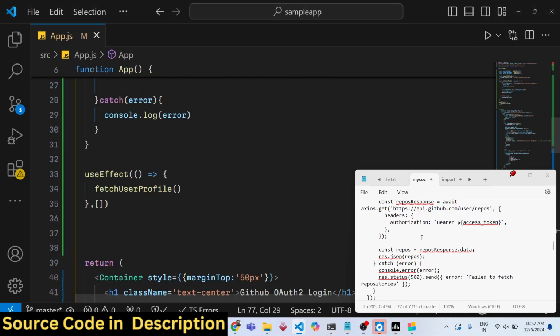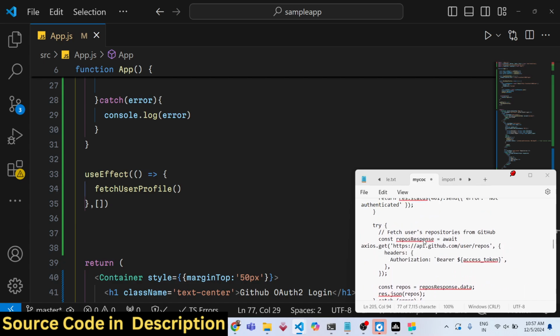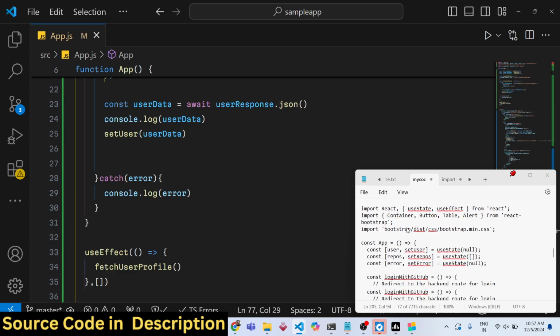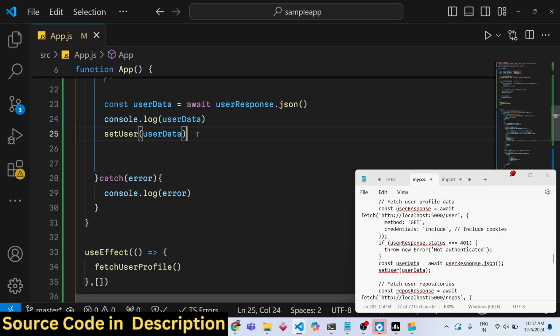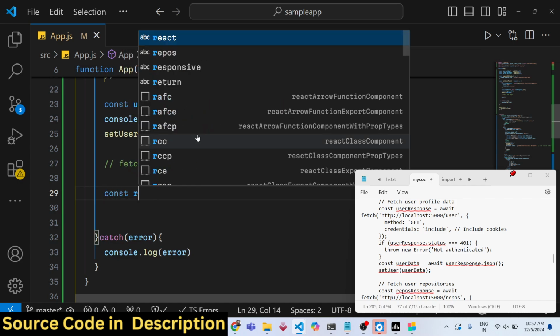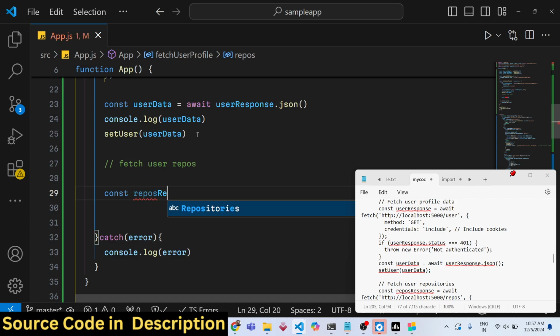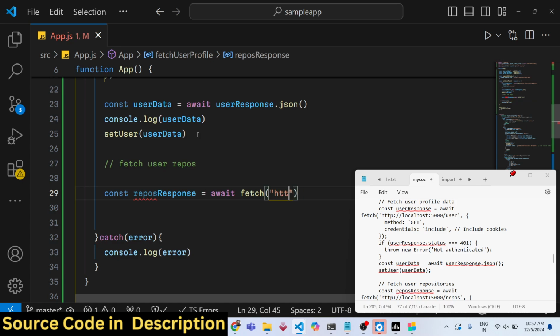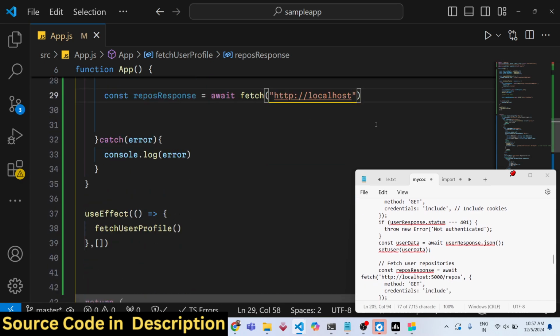Now in the front end, we can call this. After we are setting the user data, we can fetch the user repos by again making a fetch call to your backend API, localhost 5000 slash repos.